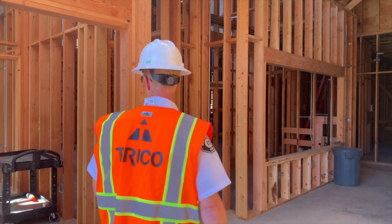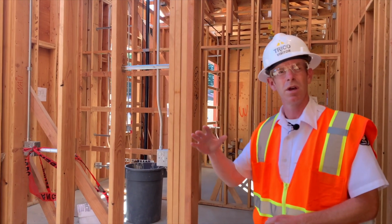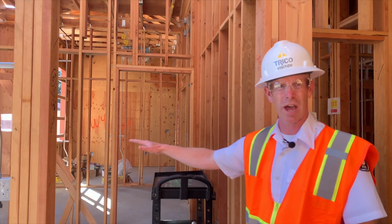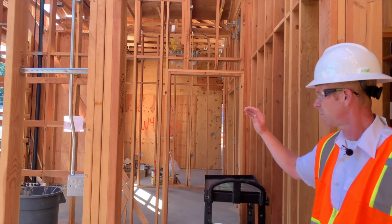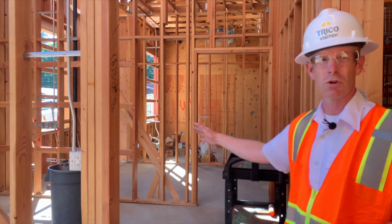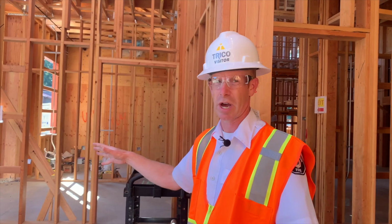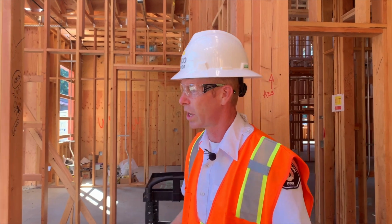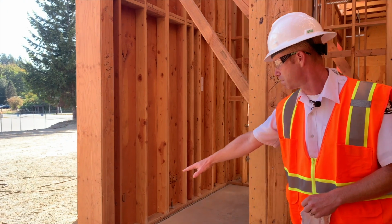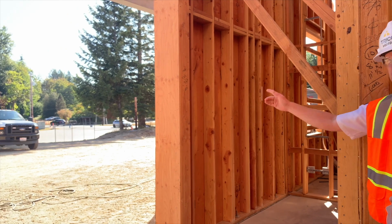And so one of the things that we've got now is a designated treatment room. So the minute we know it's a medical emergency, you'll go in, and this is going to be a lot like a doctor's office. It'll have a treatment bed, cabinetry, note-taking ability. You'll be treated here in privacy, which you don't have at our existing station. And if we determine that you need to go to the hospital, and a lot of folks do, instead of coming back through the lobby area, the medic unit backs right up here, and it's just a quick jaunt into the medic unit, and then off you go.